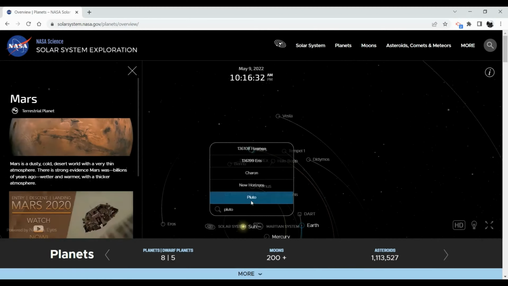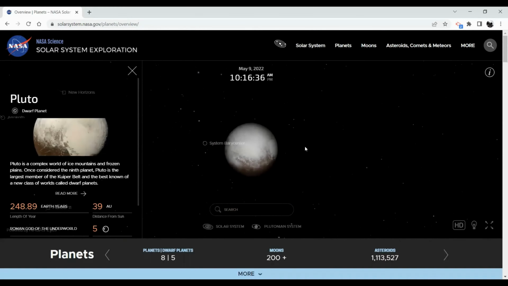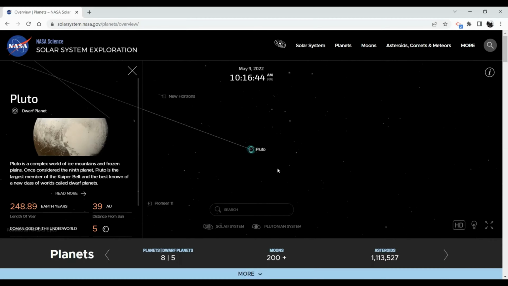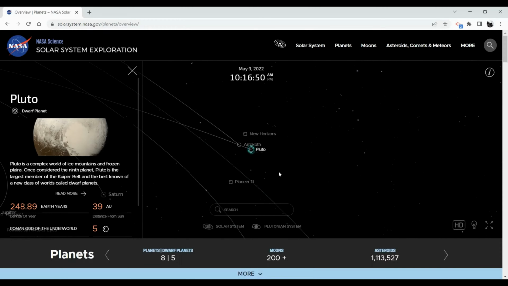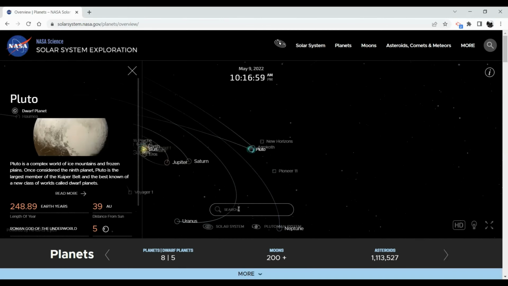Next, we'll go to Pluto. Some of you may have heard of Pluto. It's not actually a planet. It's technically categorized as one of the dwarf planets now. And as we zoom out, we see that compared to the other objects we've looked at so far, it is way out there. I'm going to keep zooming here. And look, here's Mars where we just were. We can barely even see Earth's orbit in that view. That's how far out Pluto is.